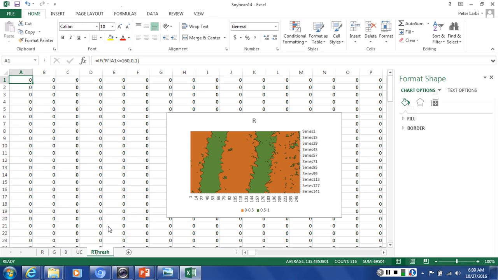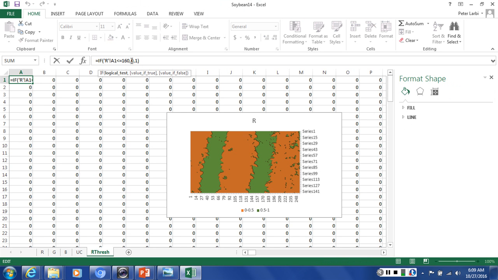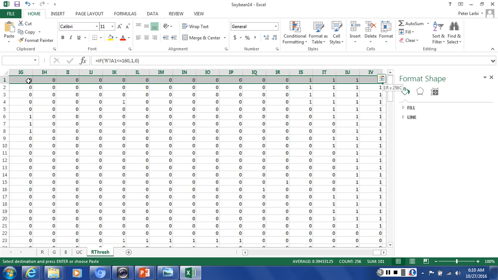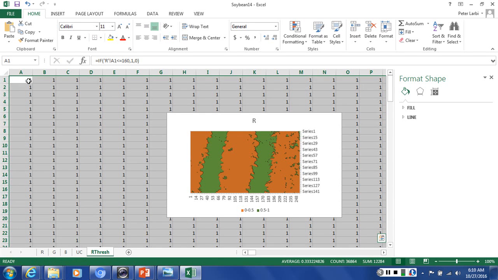So let's correct that. If it's less than 160, make that 1. If it's not less than, it's greater than 160, make that 0, so that our colors would match. Copy. All right, so the other way, yes.